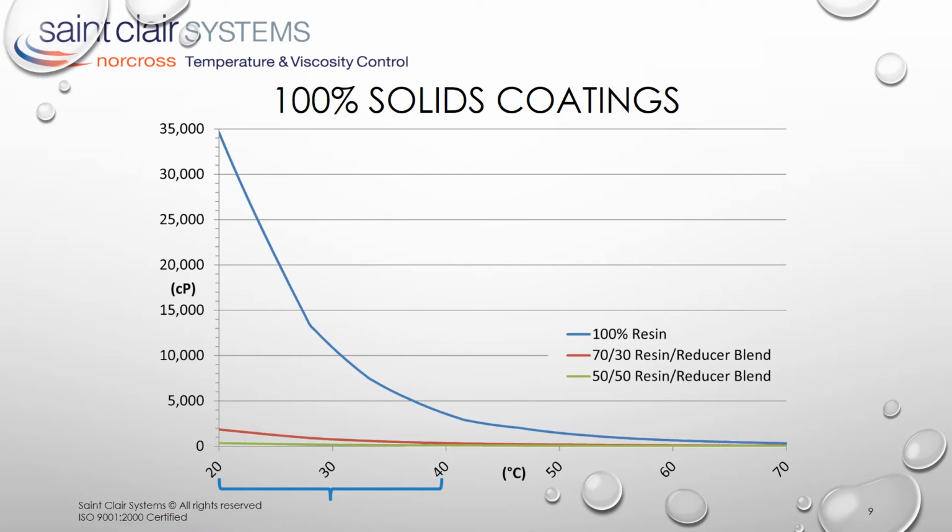As with solvent, the viscosity of the monomer reducer is orders of magnitude lower than the resin, and so has a significant impact on the viscosity of the blend. Though the reduced curves appear quite flat, this is an optical illusion caused by the large vertical scale required to display the entire 100% resin curve. On closer examination, these are all exponential curves and so are much easier to analyze when we change to a logarithmic vertical scale.